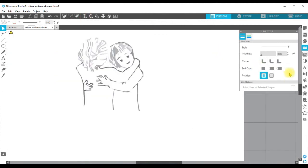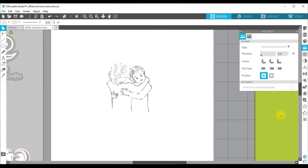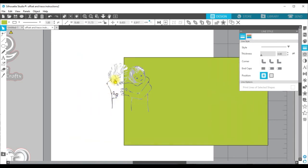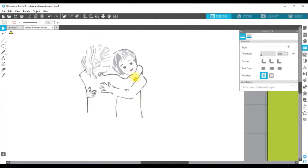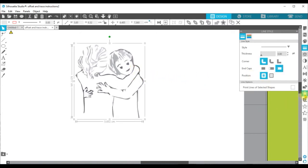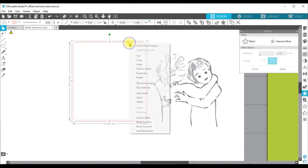This image is a sketch I made and then saved as a PNG file, and we've talked about that earlier. The little hearts were PNG. If I bring this back over, you can see that this is transparent. We could try to do an offset with it, so let's click on that. And as it did before, it's giving me the outline of the image itself, not the shape around the people in the sketch. So let's delete that.